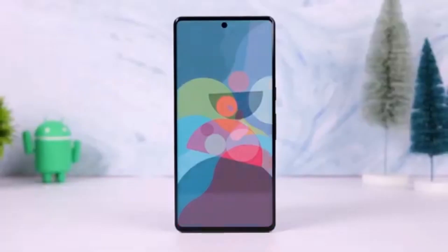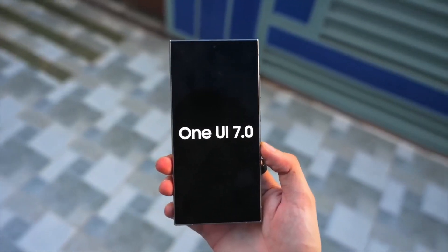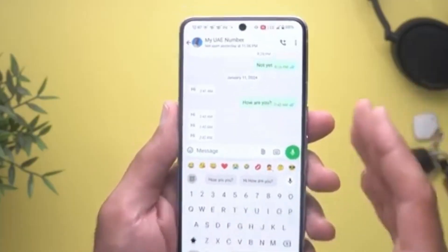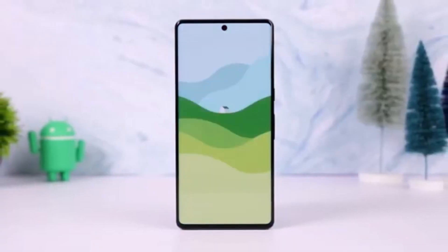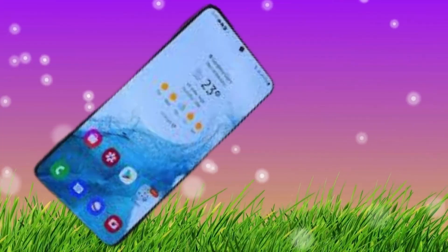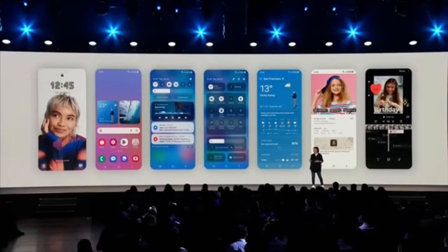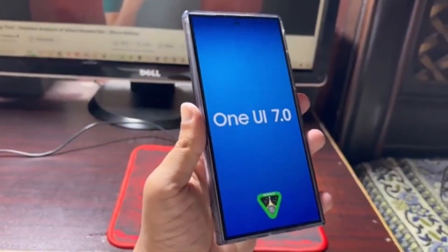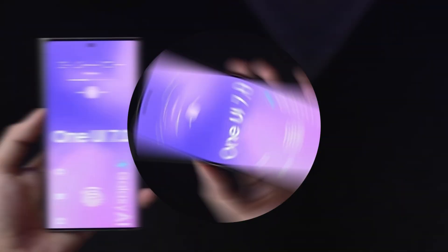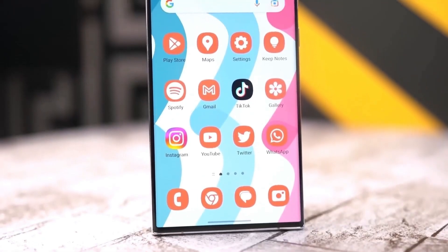Now, let's touch on the design. Previous leaks have hinted that One UI 7 will bring a softer, more rounded look to icons and interface elements, making everything feel a bit smoother and more contemporary. The animations have also been polished, featuring new non-linear and parallel animations when opening and closing apps. A short clip shared by Ice Universe showcases how fluid these animations look, with transitions that feel stable, glitch-free, and more natural.